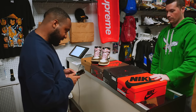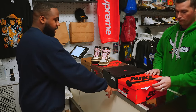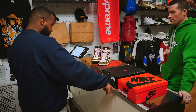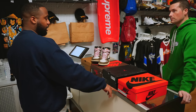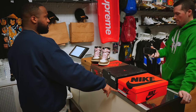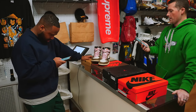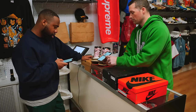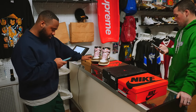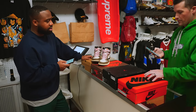This is like the weird one, because I feel like I'm going to be under 100 just because they're so low, and just trying to move a satin one in a men's size is a little bit difficult. Did you get them off Nike or Foot Locker? Nike, I would say a month ago. You might be able to return them still. I think Nike is like 60 days now. It's still giving me the option to start a return. Your Nike purchase return, you can return most items within 60 days of an online order. So I would try that, honestly. All right, that's cool, I'll do that with them.